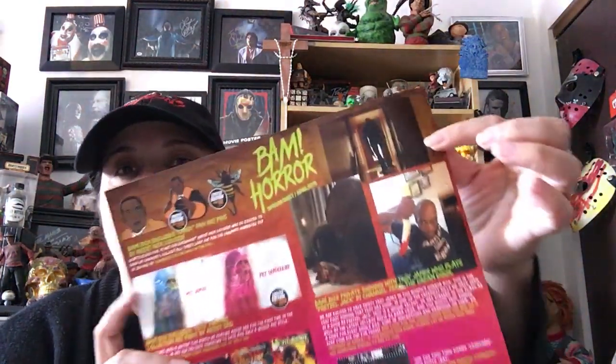So that was the BAM Box — let me know what you guys thought in the comments below. My favorite item is probably the Candyman pin. I love Candyman and the pin's pretty good — you can tell it looks like Tony Todd and it's got the bees on his face. The print's not terrible, the comic's okay. I'm just a little disappointed in the autograph — maybe I would have rather had the creepy photo of him signed than the knife. Anyway, let me know what you guys thought of BAM Box in the comments. Bye guys!